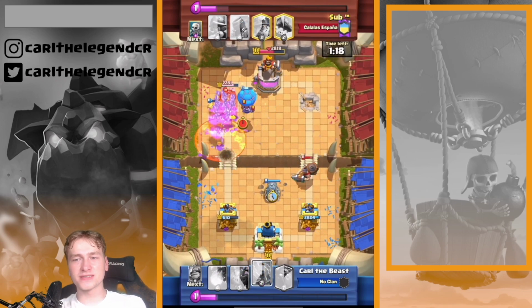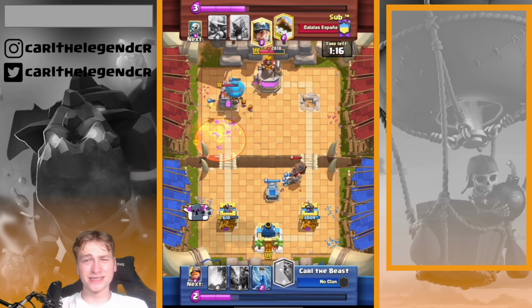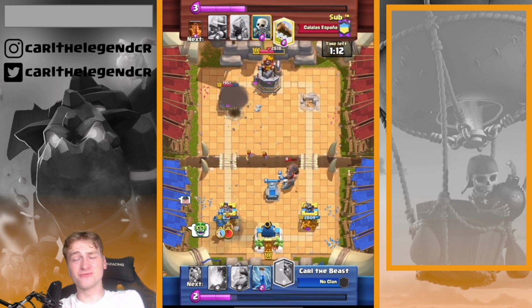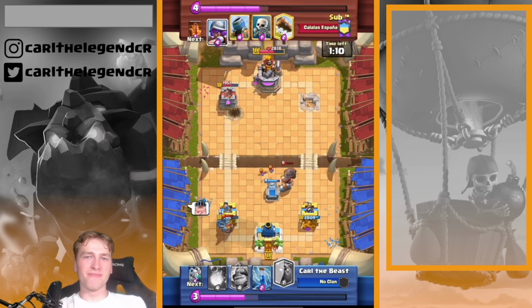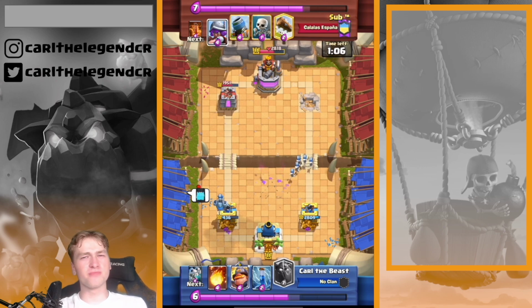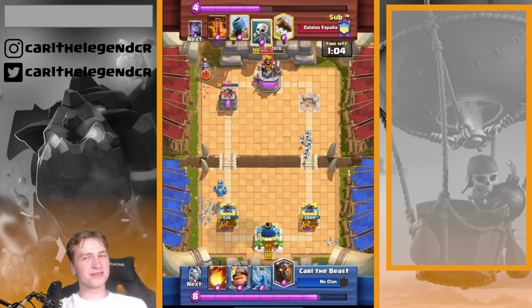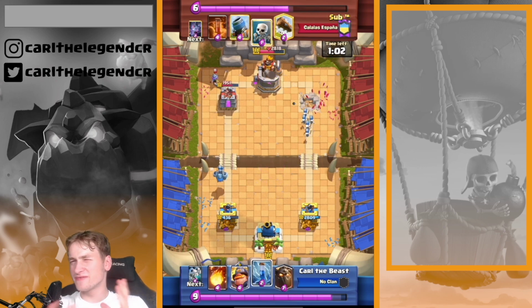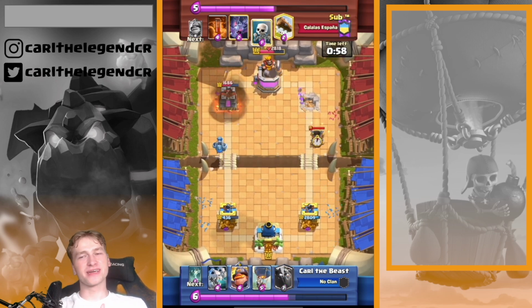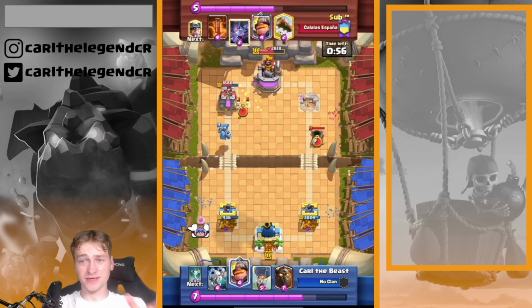Now I'm always getting in with the tombstone against the mighty miner. I think it's a no-brainer. The tombstone is the best card in my deck against the mighty miner. So try to keep your tombstone for the mighty miner and try to defend the mortar with drakes or with mighty miner, but keep your tombstone against the mighty miner and it will pay off.